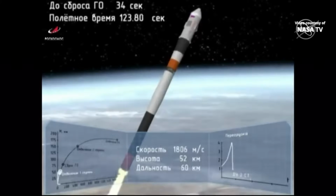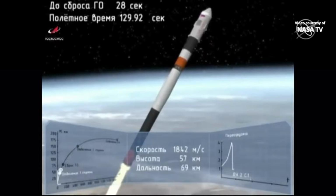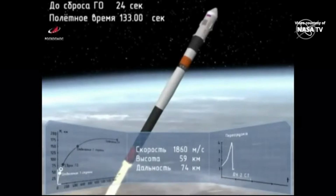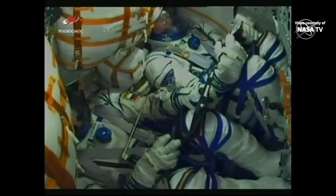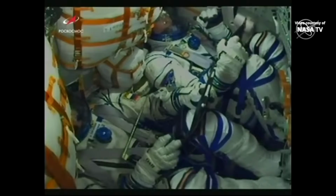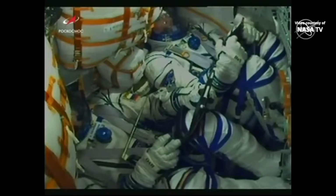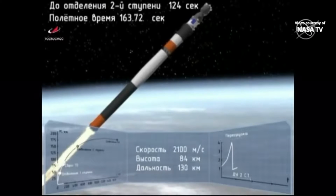That core stage continuing on as the second stage. The launch shroud will be jettisoned at 2 minutes 37 seconds into the flight. The crew is feeling great. Soyuz vehicle traveling well over 3,000 miles per hour. 140 seconds. The launch vehicle parameters are nominal. Copy all. Everything is nominal on board. Good core stage performance. The launch shroud has been jettisoned. The rocket is now at 48 miles high.